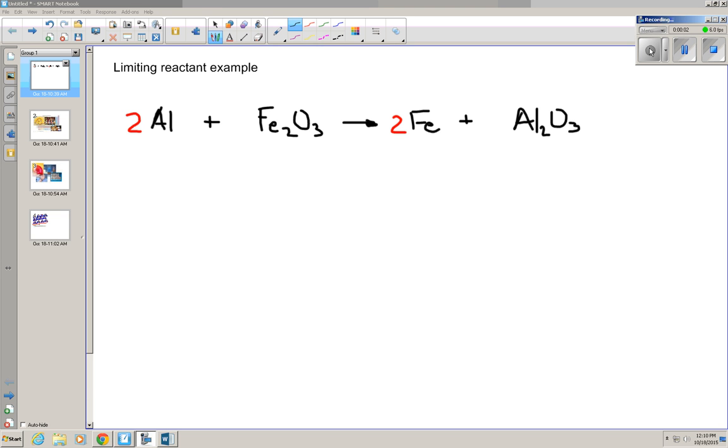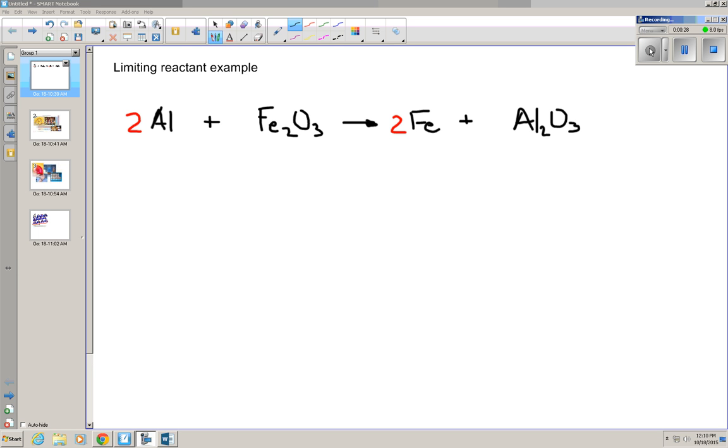Hey everyone, I decided to do another example, this time on determining limiting reactants. Now, we talked about limiting reactants, and I think everybody has a handle on this. If I'm trying to make two batches of chocolate chip cookies, and each batch I need 2 cups of brown sugar, and if I go into the cabinet and I find that I have 5 cups of brown sugar, I have enough. I have enough to make two batches, all right?